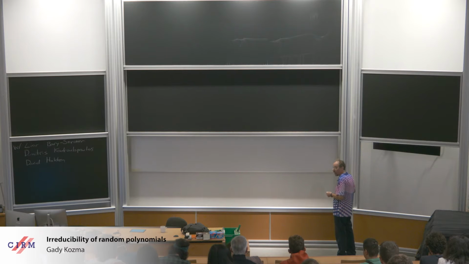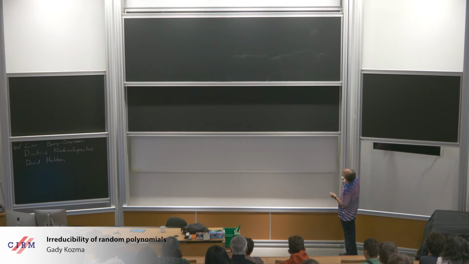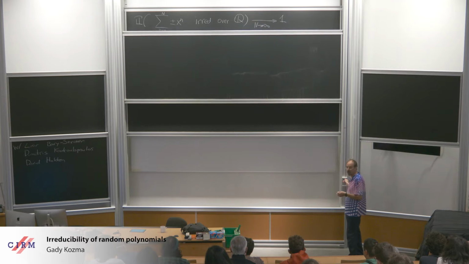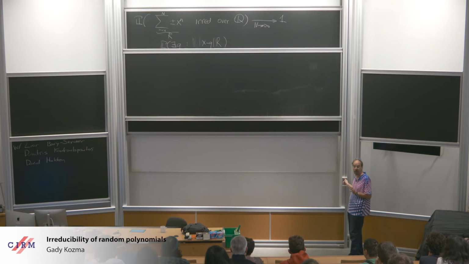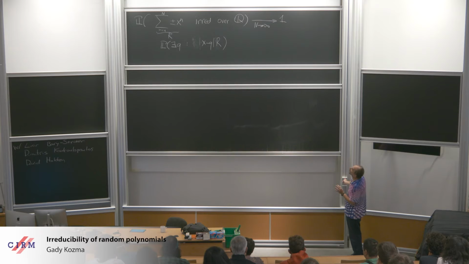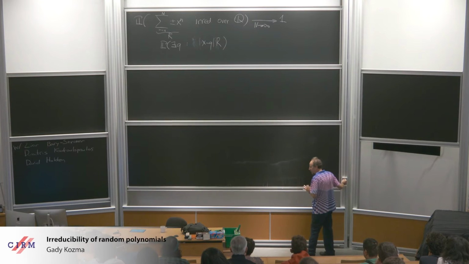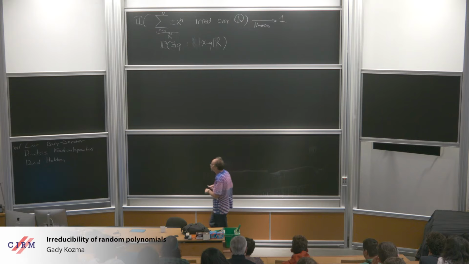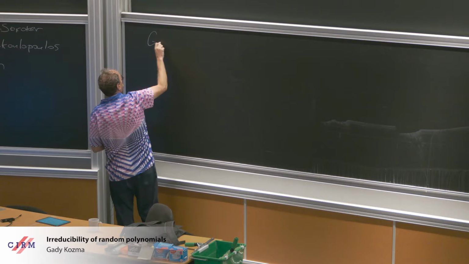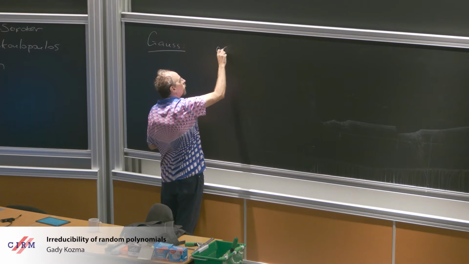So you still have infinitely many things inside the probability. It's not immediately trivial, but it can be solved quite easily using a combination of an algebraic argument and an analytic argument. Let me tell you what I mean. The algebraic input is the lemma of Gauss, which says that in this case, Q has to be an integer, since the polynomial is monic. Gauss's lemma is not difficult, just playing around with divisors.